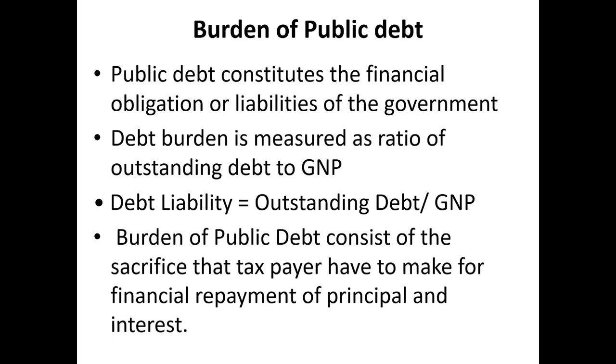Now, why is it considered a burden? The burden of public debt consists of the sacrifice that the taxpayers have to make for the repayment of principal and the interest. In order to repay the principal and the interest, the taxpayers have to make some sacrifice. That means they have to give more tax to the government for the repayment of the debt, and that is considered the burden of public debt.